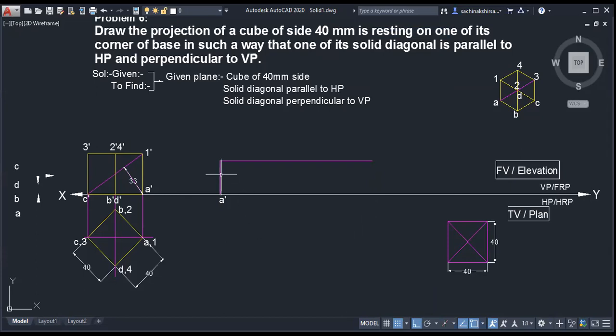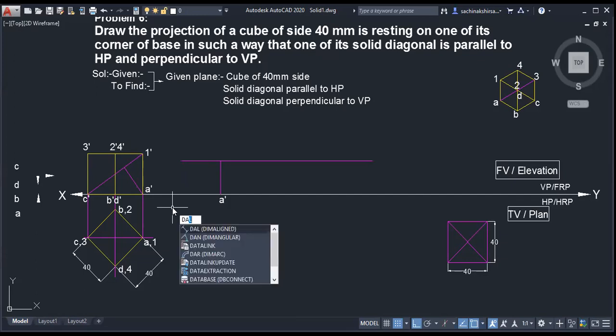3 dash 1 dash, so on this there should be the point 3 dash 1 dash. Okay, so how can we locate that point? Now how to locate point C dash, one side C dash, another side 1 dash? How can we locate this, the distance from A to C and from A to 1? Take the distance into the compass and mark it. From the perpendicular line, what is the distance of 1 dash, from the perpendicular line to 1 dash, how much is it?